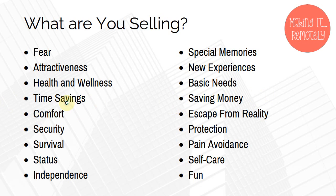So you're going to save time because when everything has a place in your home, so let's say that you have a home that's kind of chaotic and you are always running around like a chicken with your head cut off because you can't find anything. When you organize your home, that's going to save time. That's going to also increase your comfort level. So coming home, walking in the door to a nice organized home is going to make you feel zen, right? You're going to just feel so comfortable. So you can use a lot of these different emotions and scenarios to sell a Cricut Joy.